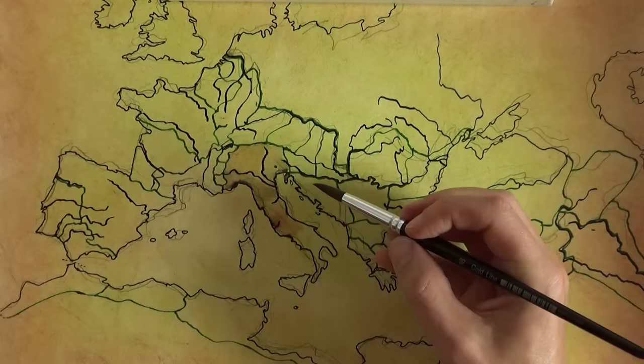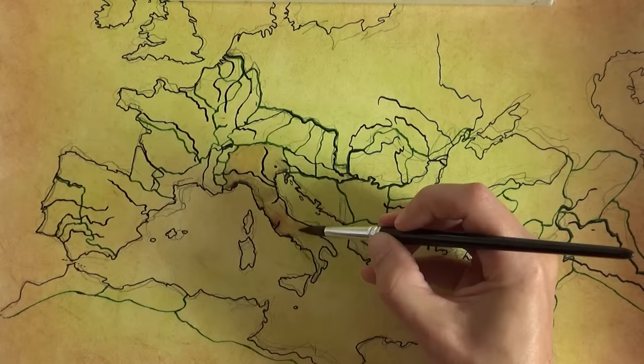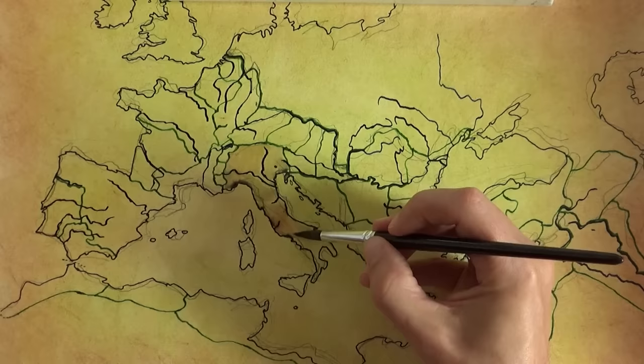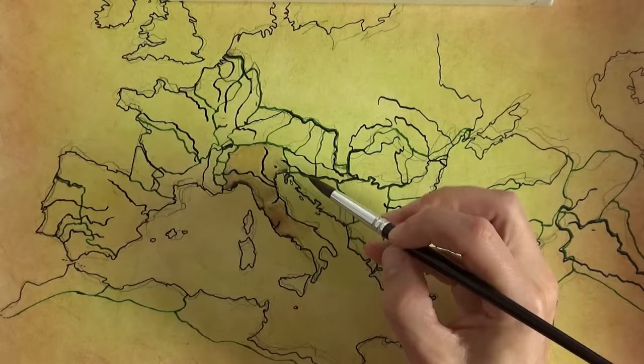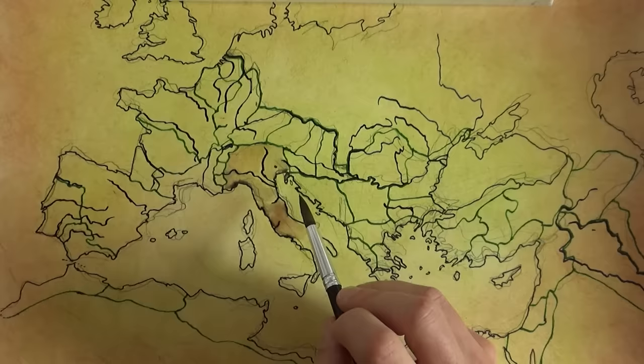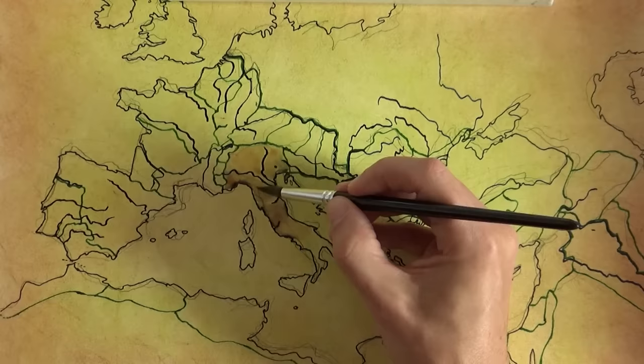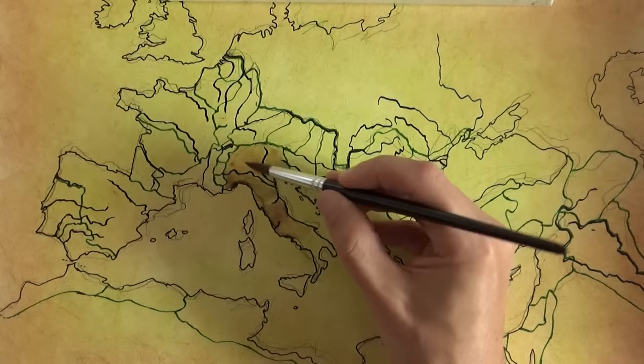So around 290 BC, the state had expanded to almost all of central Italy, the Italian peninsula like this. The northern limit was the Rubicon River here, because north of the Rubicon River were the Gauls. And it was not part of Rome from the start. Rome was more here in the center.